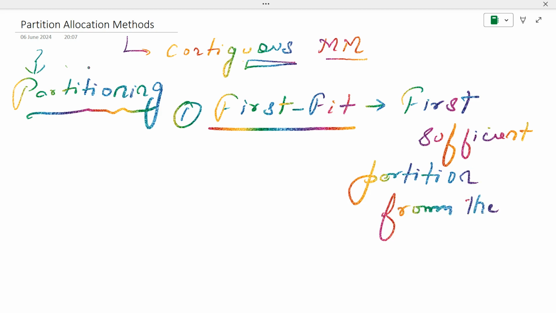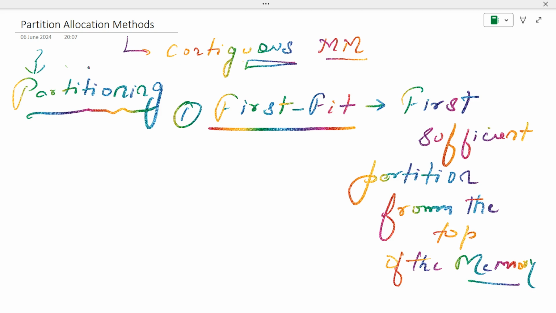We'll see how this happens, but first let's discuss all of these briefly. So, the first sufficient partition from the top of the memory is called first fit.